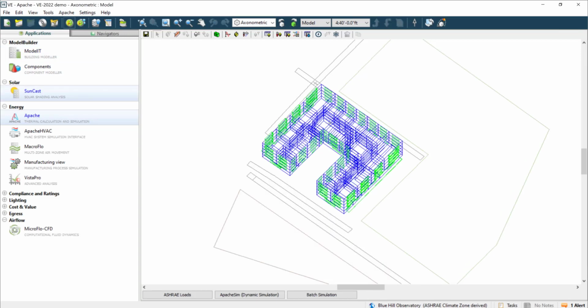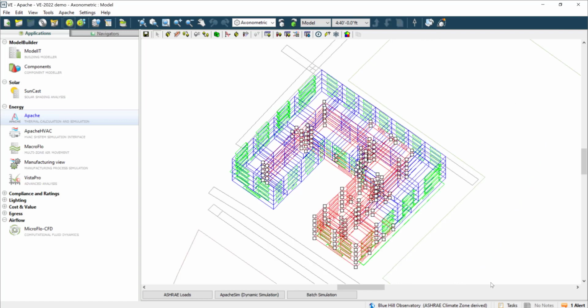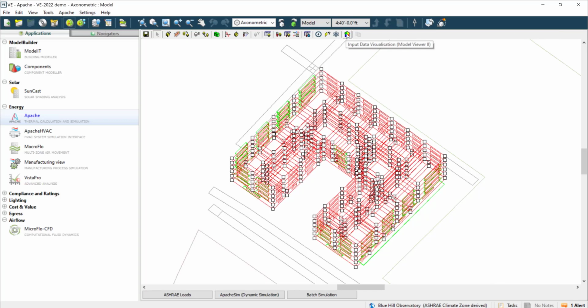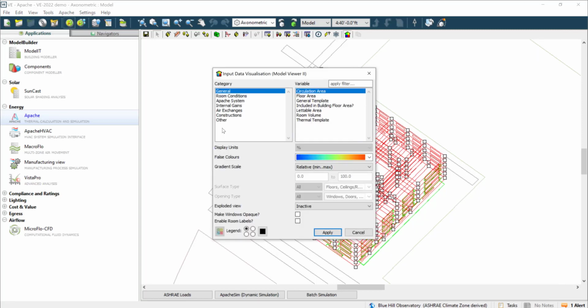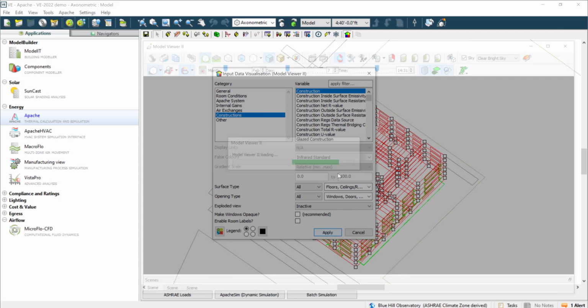If you want to, for example, assign, actually I'll select the entire model. Let's just do some review work first. So maybe I want to review the constructions that are assigned, and I'll hit apply. Basically what this will do is color code your model based on the construction assemblies that are assigned.